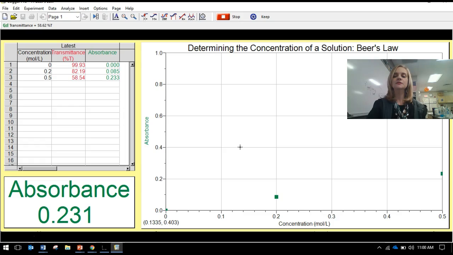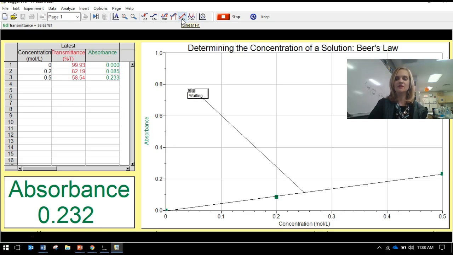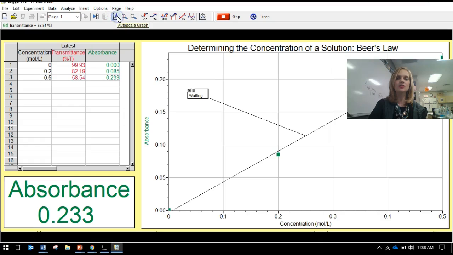Now that I have a beginning of a line, I'm going to click on Linear Regression, and it will give me my line of best fit. I can also click on this A tab, and it will zoom in on my values. It's okay if your line is not perfect. However, the closer you are to exact quantities of 0.2 and 0.5, the better results your lab will be. There will be error, it can't be perfect. I do suggest buying stock quantities for this lab if you really want to focus on that kind of accuracy.